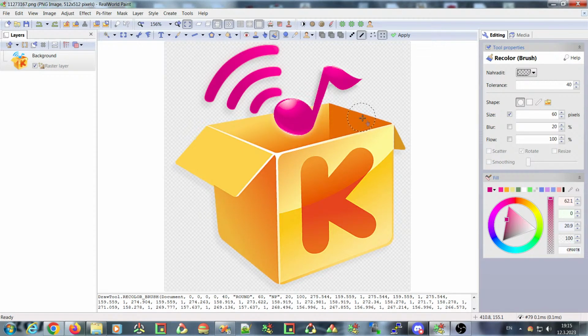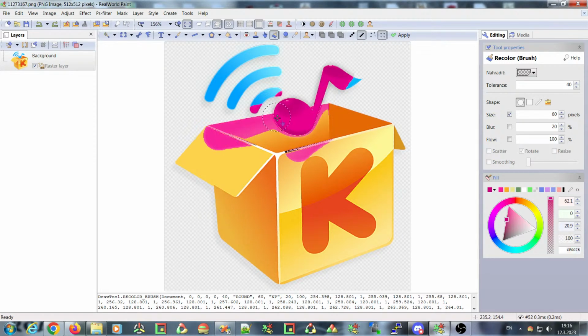try to move the brush here, but nothing changes. The result will be different than if I start here on this almost white part. If I start on this almost white part, you can see that the result is different, because you are replacing a very bright blue color, while in the first case I was replacing this intense blue color.